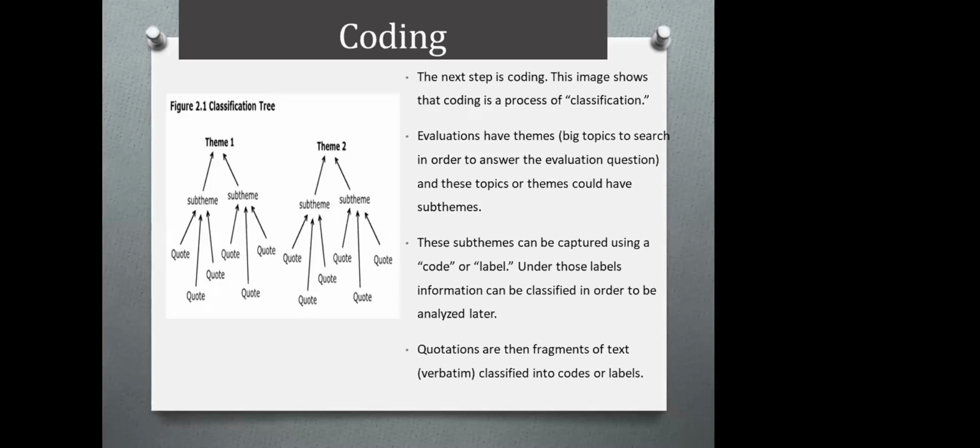So we've talked about the coding. Here we have perhaps a major theme, and we have the sub-themes, and what then informs this sub-theme. As you look through your data, there could be statements, quotes, that you would use to support some of the emerging aspects that you're picking up from the data.